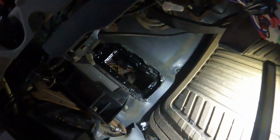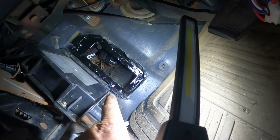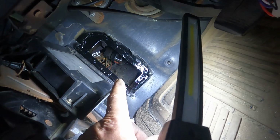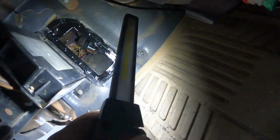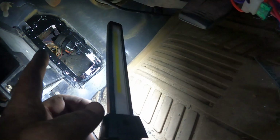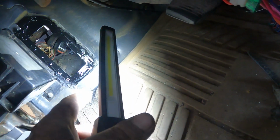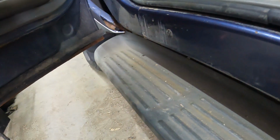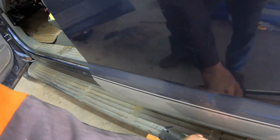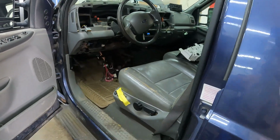So I got the other piece cut out, and I've got the new piece welded in. I tack welded on the inside. Came out really, really nice. Splashed a little paint on there, and you see that plug sitting right there. There's 3 of them that's going to sit in that bracket. That came out of the 7.3. So I welded that in here on the 6.0. And then we can do the wiring from there for the dashboard. So yeah.